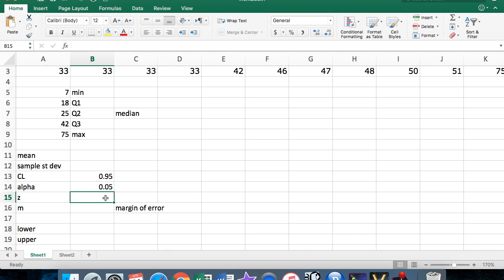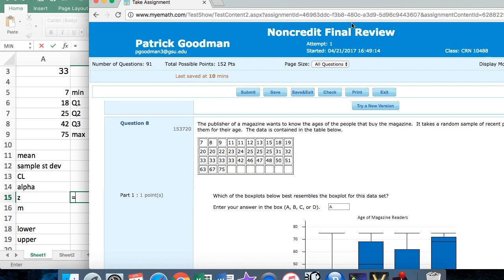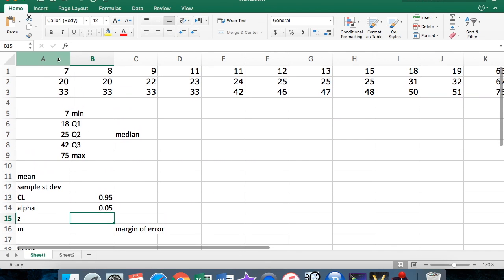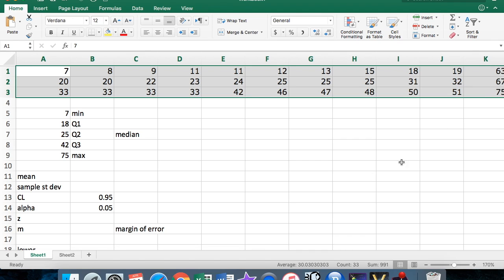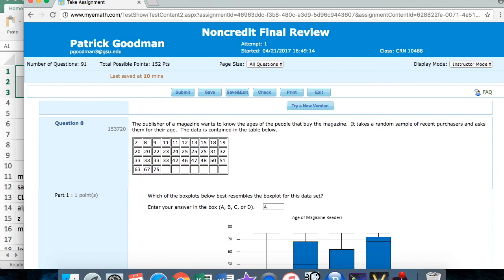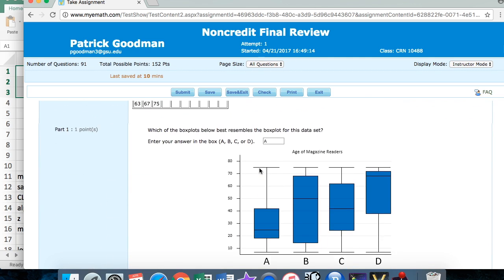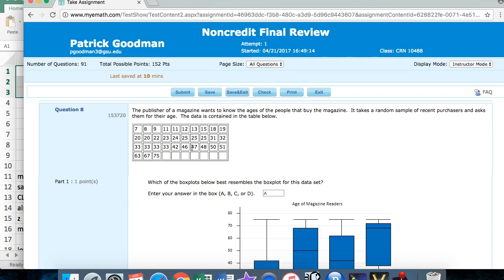The z-score then would just be, well, let's look back at this problem. How many of these do we have? I don't know how many ages we have, so we have to count. We have 33. So we have an approximate normal distribution, but why can't we use a normal distribution? They don't give us our population standard deviation, right? That's really the only thing you have to check, because most times they'll give you the right n.